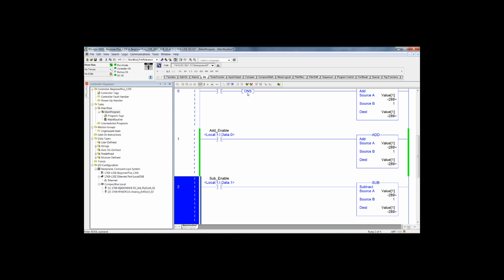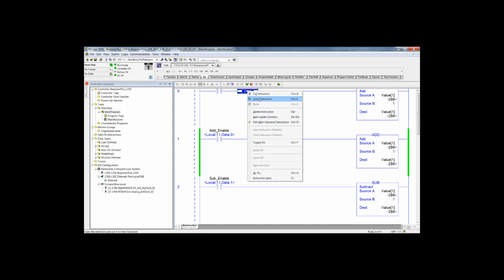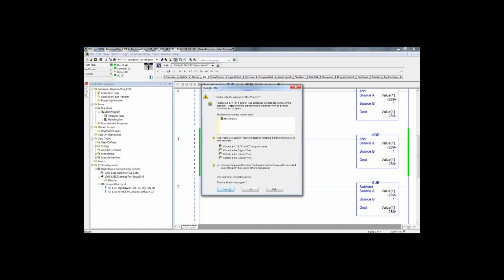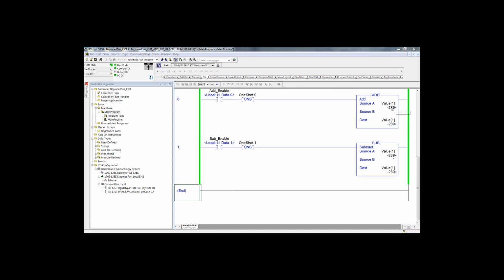Go down to this rung. We could copy the instruction, click on sub enable, Control V, double click, backspace 1, and done. Finalize all edits. Now we have one shots. I'm going to clear this value, just type in 0. Now I'm going to push the add enable button. I'm holding it in. You can see that it's true. And you get 1 increment for each false to true transition. Same thing for subtract.